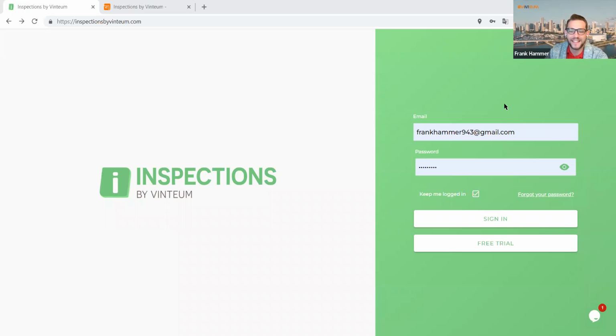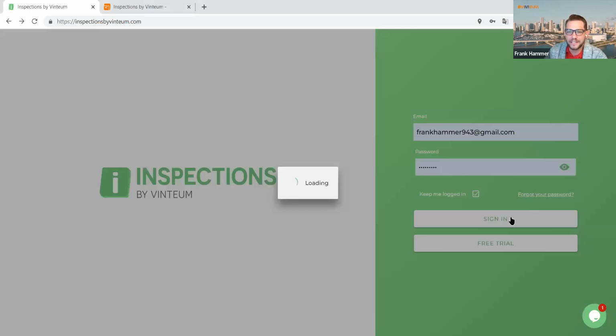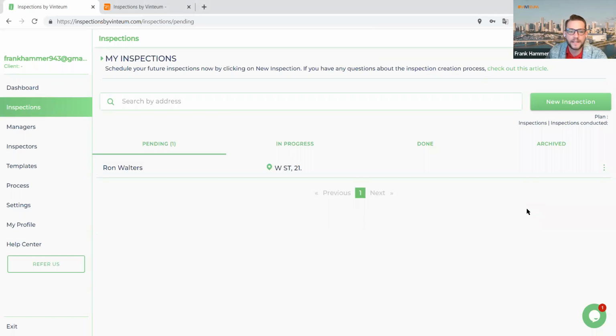All right, no worries. All right, so going in, I'm going to go ahead and sign into my account. So right here is going to be the front page after logging in. This is where all the different features are located within the portal. At the top left-hand side, I do have my image there, as you can see, because I am the account owner of this system. And as the account owner, I can have additional people within my company that I can go ahead and delegate inspections to, which I'll go ahead and walk you through the different profiles in this system.